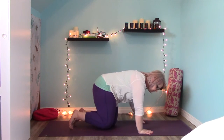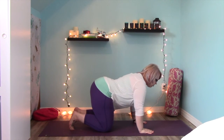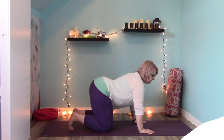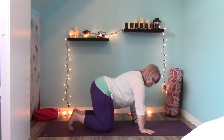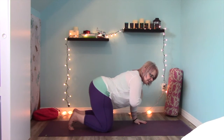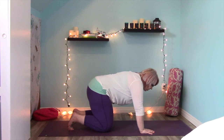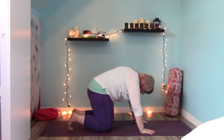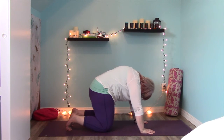Come onto your mat so that your hands are right underneath your shoulders and your knees come underneath your hip bones. Drop your head, lift your tailbone, and let your belly drop down — then just release that belly; we're not sucking anything in here. Press your hands actively into your mat; you might start to feel some openness across your chest. Take a nice deep breath in; as you exhale start to squeeze through your belly to press your spine to the sky and round your back like a cat. Let your head drop down, pause here for a breath or two, and really push into your mat.